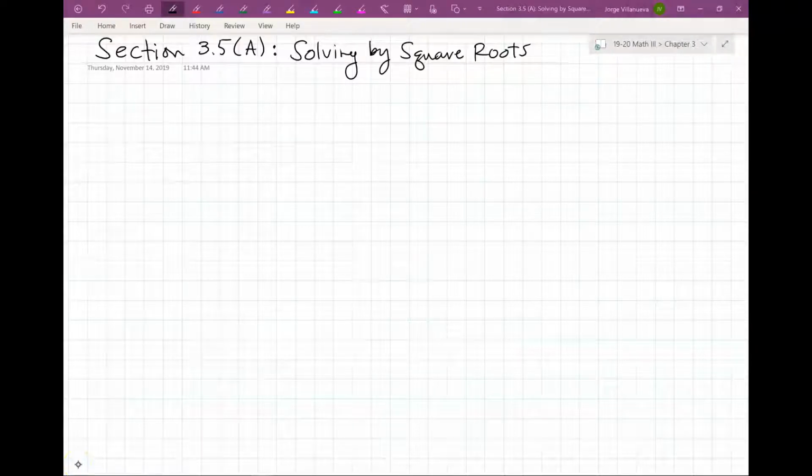All right, so we're gonna start off with section 3.5a. Notice it says radical review on your worksheet and solving quadratics by square roots. So I know that we've been solving by factoring, but some of these problems can actually be done with square roots. All right. Number one, though, this is mostly notes. So I'm gonna give you guys these notes, or not notes, perfect squares.